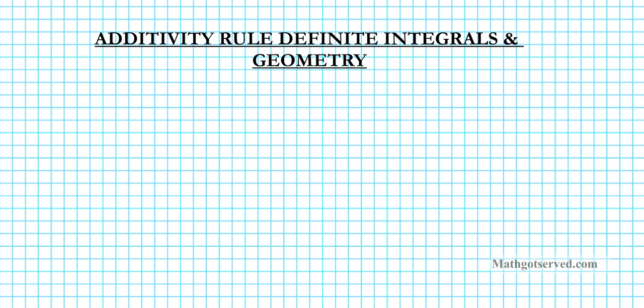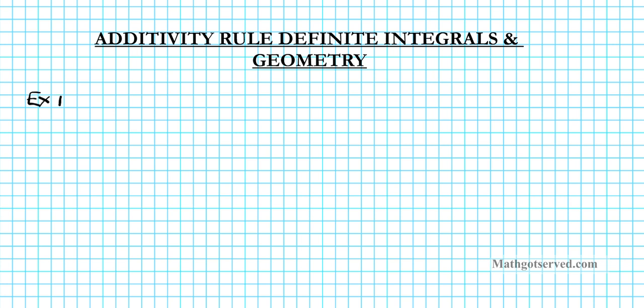Hey there, students. In this clip, we're going to be going over an example on how to use the additivity rule for definite integrals using the integration rules, and then also making use of geometry and evaluating definite integrals. After I give you the example, then I'll give you a sample problem to try out to demonstrate your understanding. All right. So let's take a look at the question.